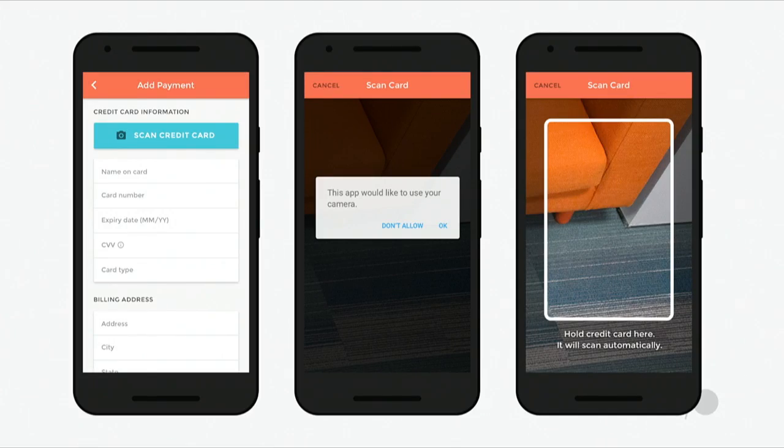Before I go, I want to tell you about one more story from the study. So in the study, a number of apps had implemented the ability to scan your credit card in order to pay. Now, we had a few people in the study that had used that before and liked it. But because this is relatively new technology, we had some people that encountered it for the first time.